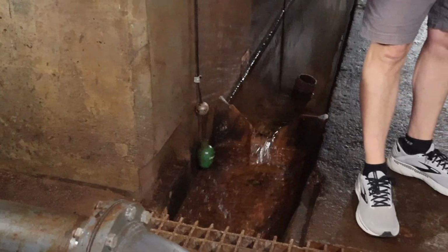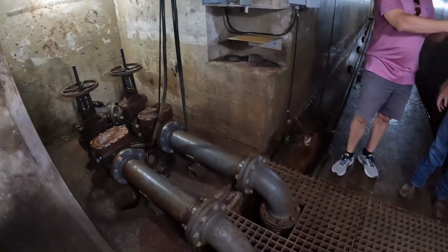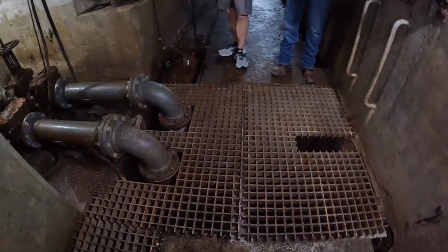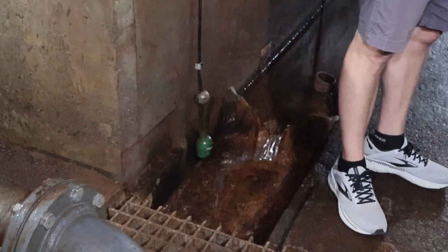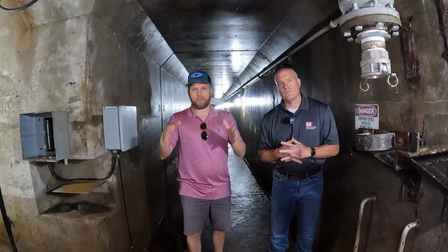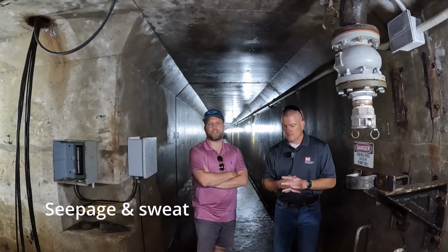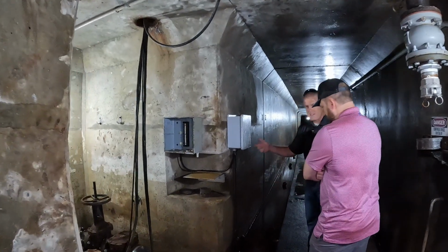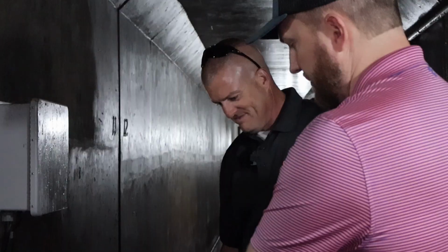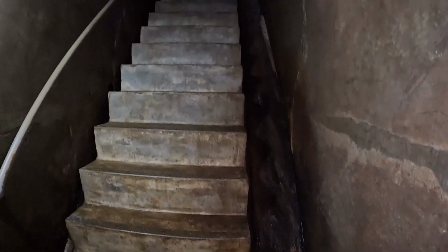You can see all the water runs down into here, and then it's pumped out from here. Wow. This is constant. So I guess the concrete's just super saturated. Eventually, some just finds its way in. And it's just the amount of sweating that's going on that's leading to it. They knew there'd be this much volume, so they built it with that in mind to have channels to get it out. That's right. It's all coming through the concrete, eventually seeping into here, and then it goes down to here and gets pumped out so it doesn't flood. And sweat, this is condensation. If I move this up and it starts floating, it lets our engineers know, hey, you've got more water down here than you need. Like a toilet. Just like a toilet bulb. Yeah, I was going to go up.